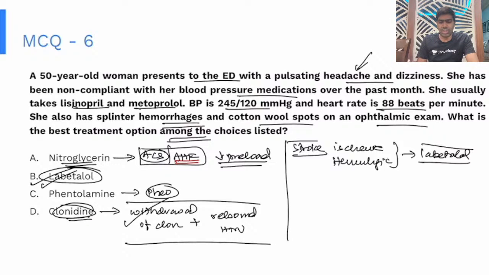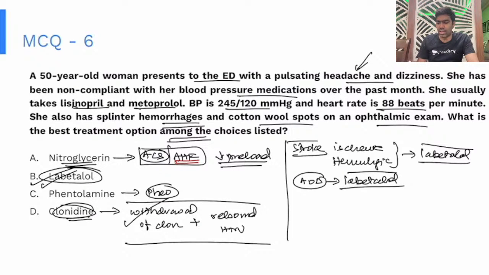And if they mention something called aortic dissection, then again labetalol is going to be the choice. But if there is esmolol in the option, then probably you can opt for esmolol, but I don't think esmolol is available in India. IV esmolol is not there. So that's why even in aortic dissection, I'm going to use labetalol as the first choice.